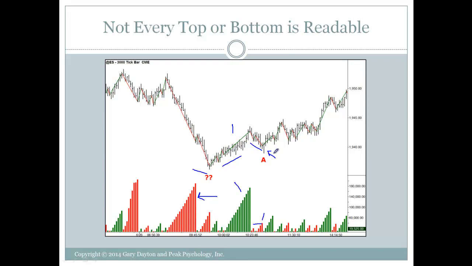Okay, some comments here. How about the bottom after A? The big, that's yeah, we just talked about this. That's right. That's the spot that would make sense for me to buy. But the green big volume equals the big red volume. Right, they're about the same amount of volume, right?